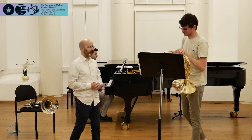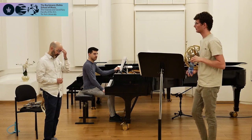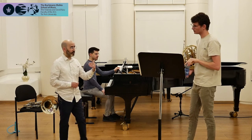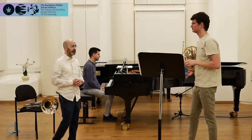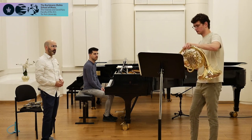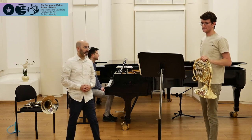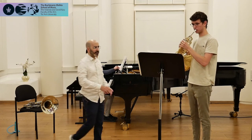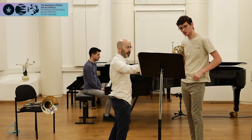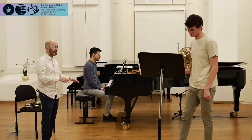Try this part again and maybe think about some things differently. First of all, of course, this is the same theme, yes, like in the beginning, but as much different as it can be. It's not relaxed, legato, smooth. It's fortissimo with accents. Go for it more. Let's start from there directly, from the fortissimo upbeat. And then think here in the second time, try to do something with the dynamic, maybe a little less, and then build it up.